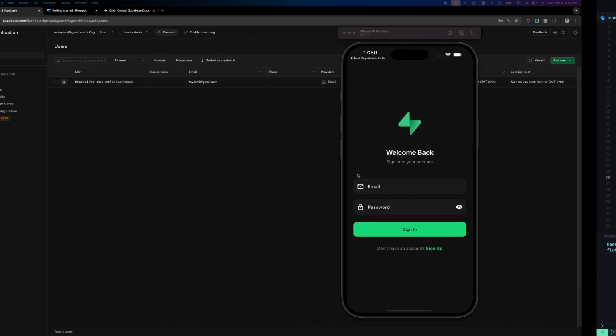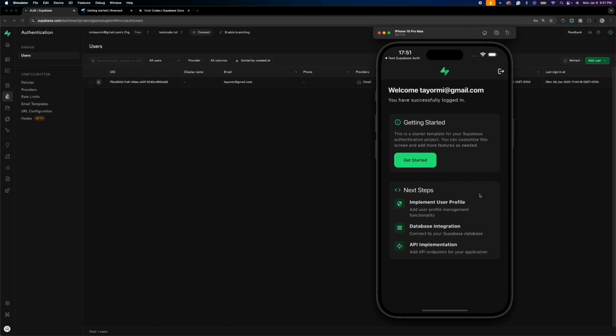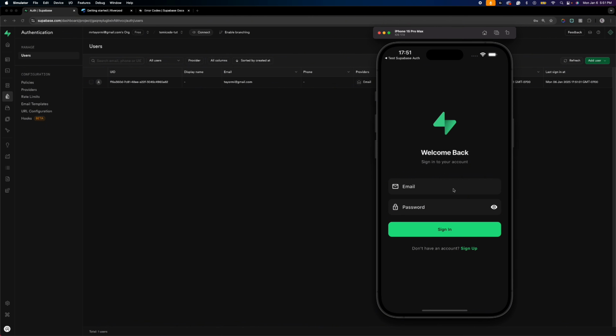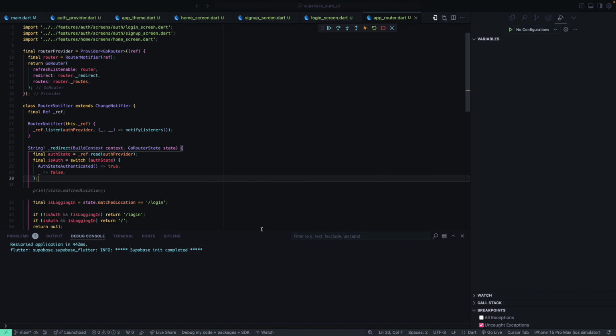Now we want to make sure that the user is authenticated when we refresh. So when you log in here at gmail.com and you put in the password 12345678 and you sign in, yeah, it signs in, right? But then when you refresh the app or the user swipes off the app and opens it again, you want to make sure that they are still authenticated. So how do we fix this?